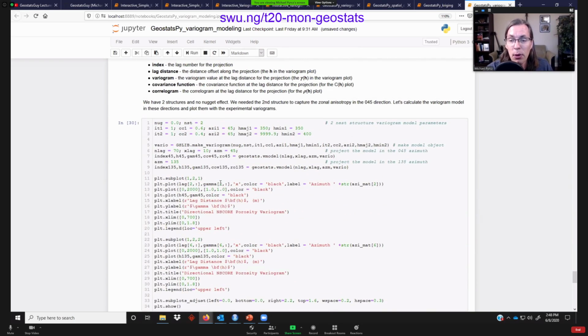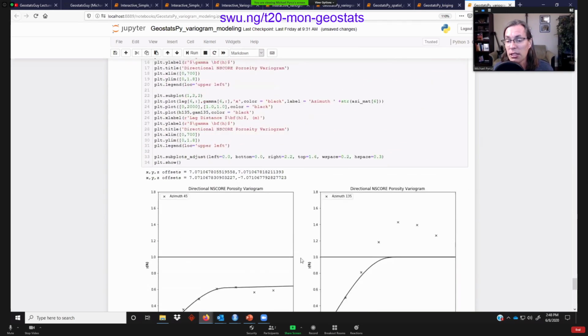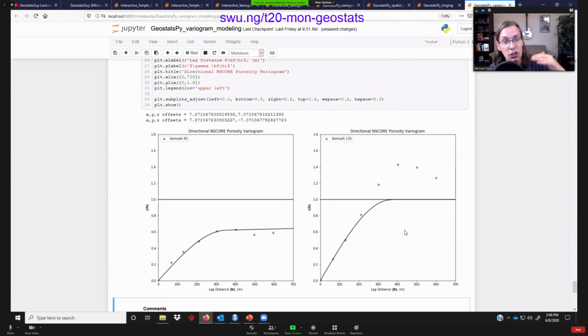Now, if you want a little more nuts and bolts, with GeostatsPy you can make a variogram model object. There's no mystery here. That object is simply a Python dictionary. This is just a convenience function for readability of the code. And we can create a model that is interpolated for any distance and direction, so we can plot it and visualize it. So vmodel is simply for plotting, interpolating a variogram model for any distance and direction, so we can put it on this plot. That's exactly how I got all of the interpolations for all of the angles too. This is the minor, this is the major, this is the minor, and that's all there is to it.